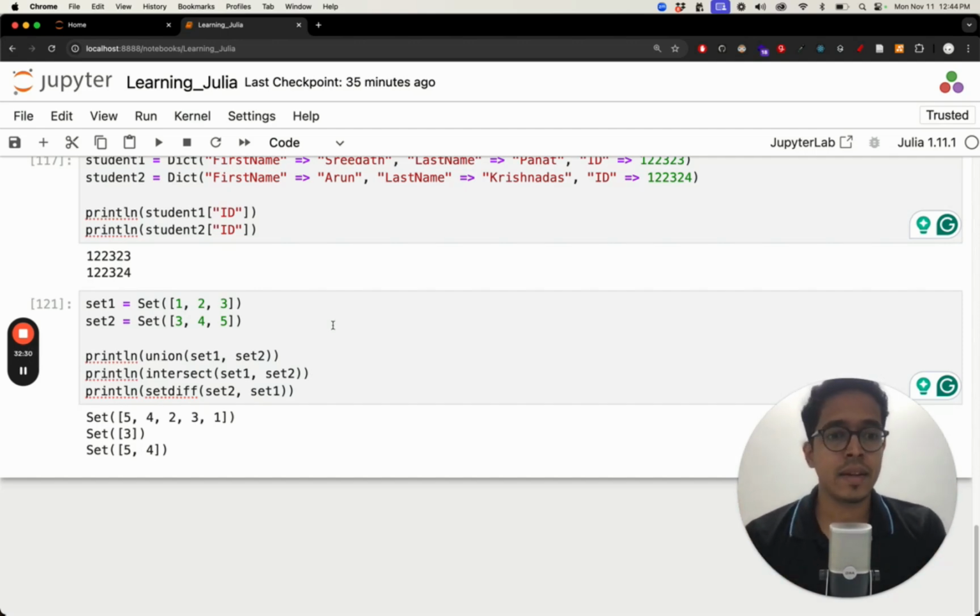But before that, in the next lecture, I'll cover something very, very interesting called Pluto notebooks. So Jupyter notebooks is something primarily for Python. Now it also has Julia, but Julia has its own notebook called Pluto notebook. It's an amazing thing. I had used it very extensively a couple of years ago, and it has so many features, so many interactive widgets.